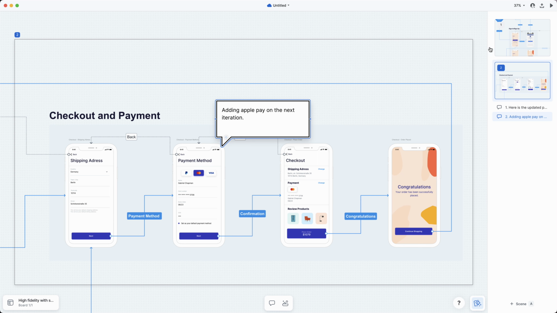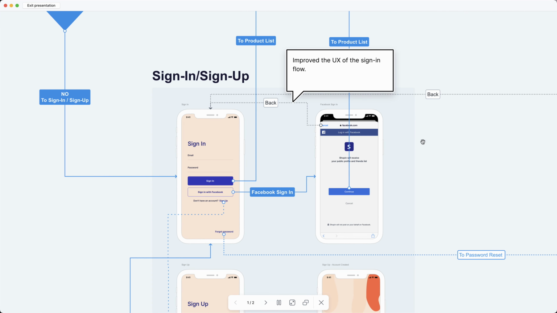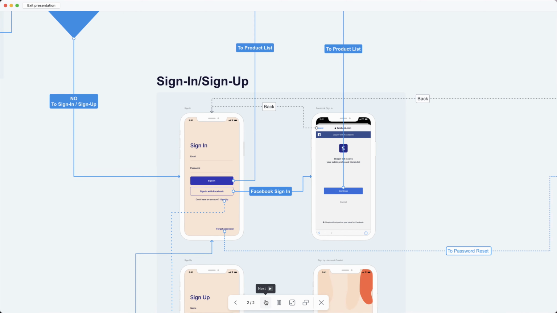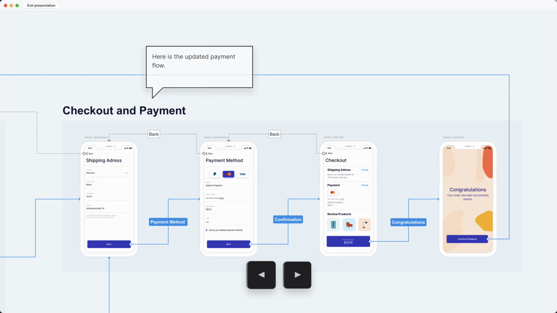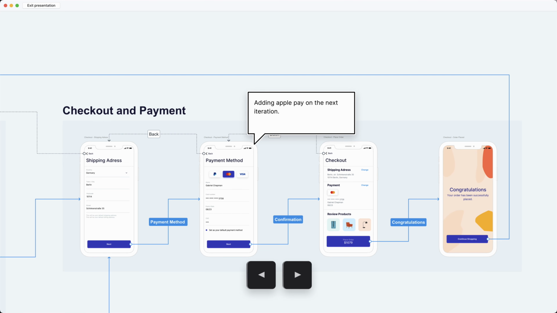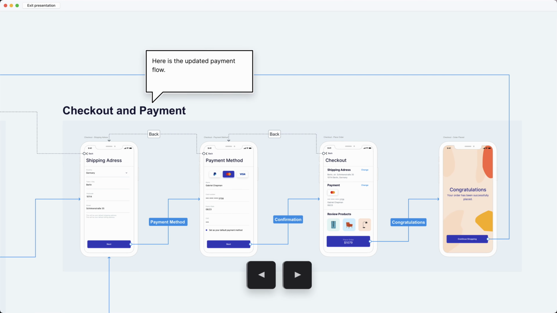If you're presenting in person, you can present your story by just clicking the Play button. You can navigate through your story using the arrows on the navigation bar or simply your keyboard's arrow keys. The right key will take you to the next scene or prompt in the sequence, while the left will take you back.